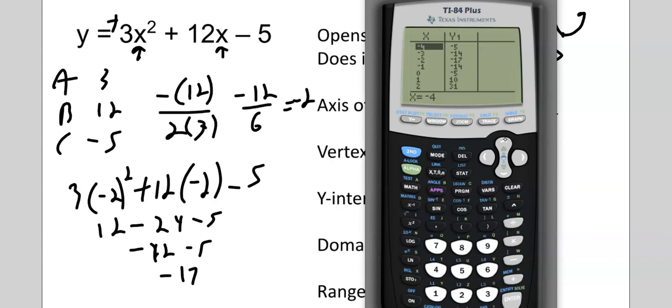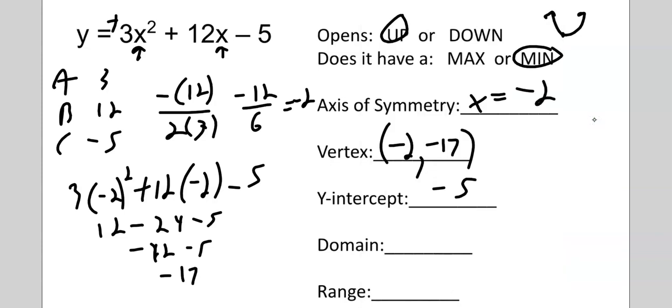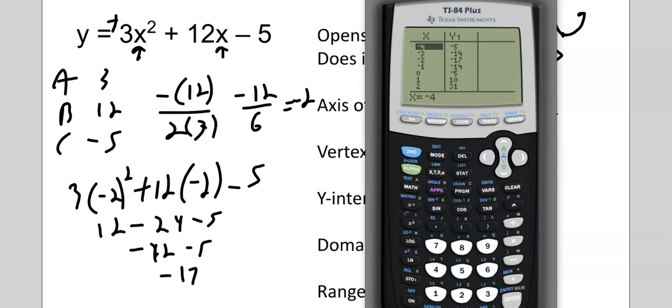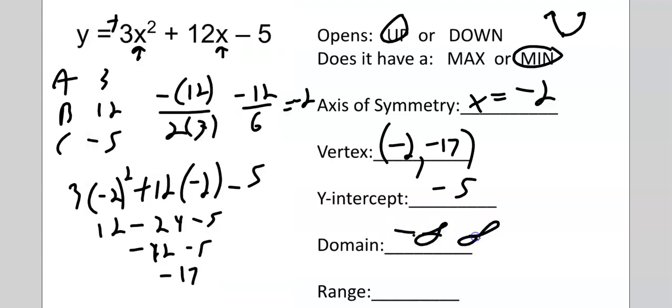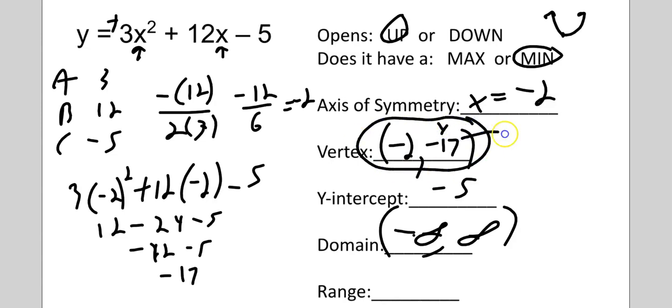And then if you think about it, we're going to graph this, just pick some points off the graphing calculator and graph it. So the domain, if you look at it graphed on the calculator, is going to be the same for all of these. How far left and how far right? Forever and ever. The range: how low does it go? Remember, this is a minimum. This is the y value, and this tells me the range. So it goes down to -17 and goes up towards positive infinity. It hits -17, so we use a bracket.